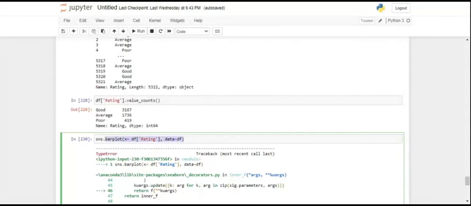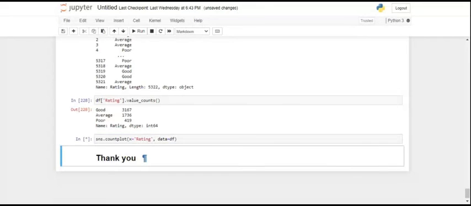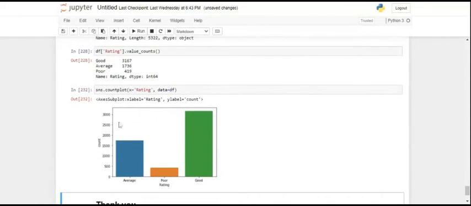So what we can do, sns dot countplot, x equal to rating and data is equal to df. Sorry, my bad. Okay, we are getting something. Oh, here it is.